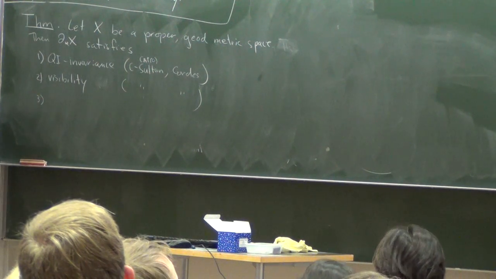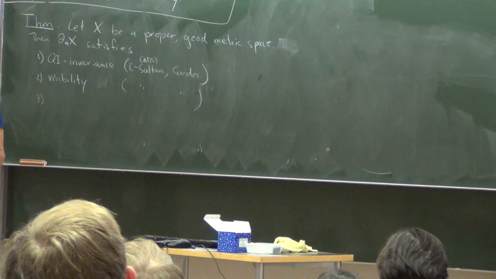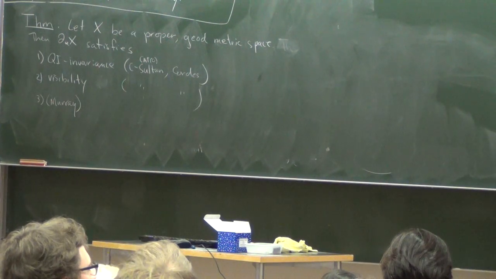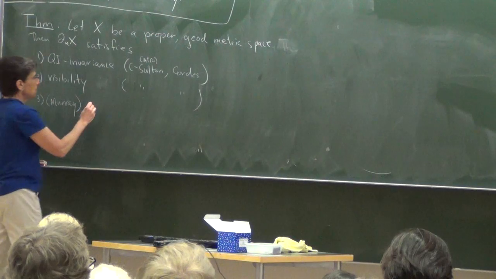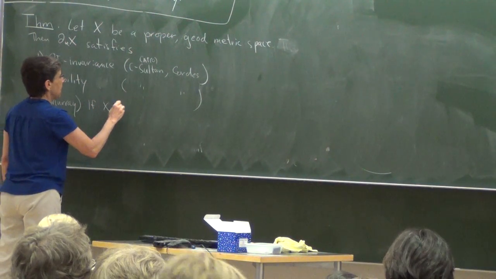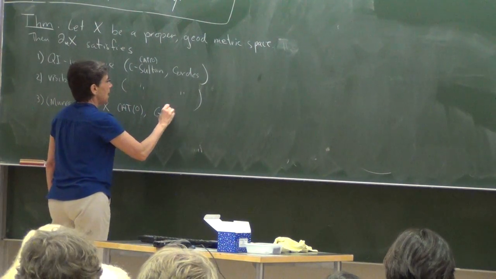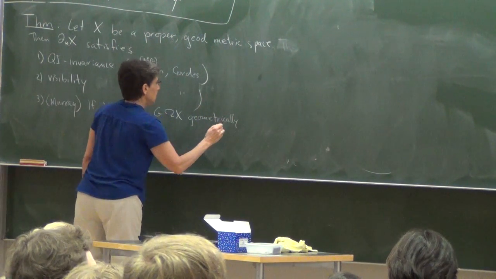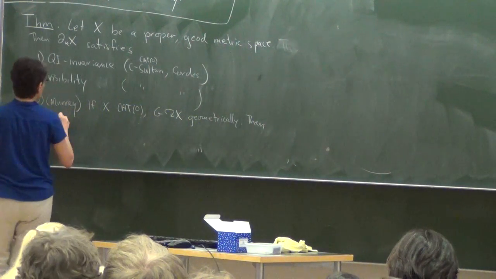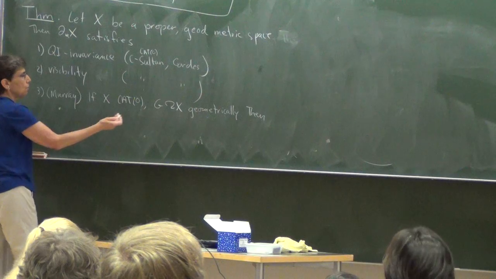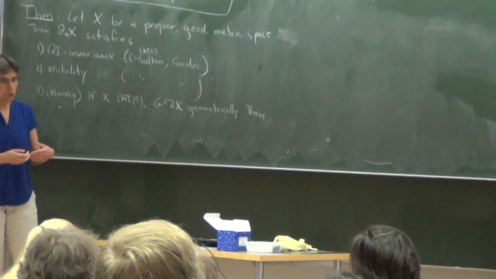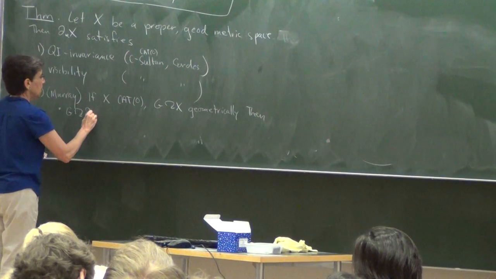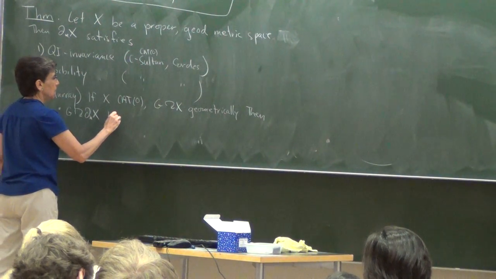And three, this is the work of my student Devin Murray. I'm just going to mention he's been working on all kinds of interesting dynamical questions. So he's been looking at the case where X is CAT(0) and G acts on X geometrically, so you have a co-compact group action. He's proven various dynamical properties. If you have an action, then in an obvious way it induces an action on the boundary. So he shows that the action of G on the boundary of X has dense orbits.